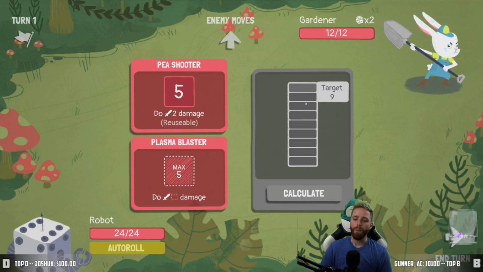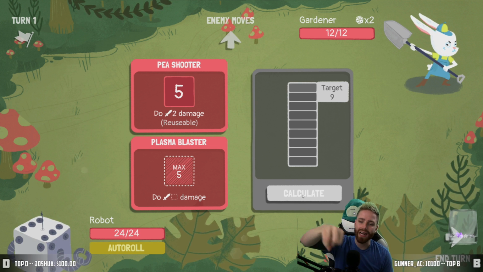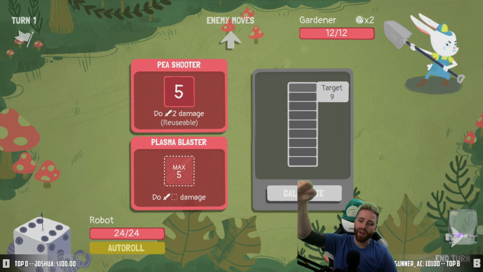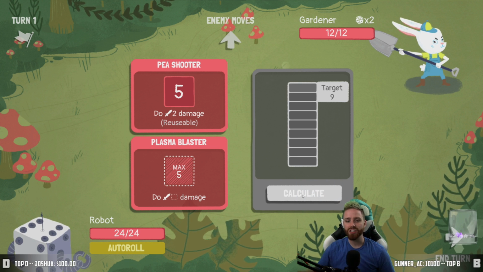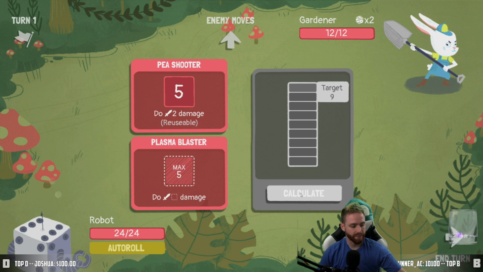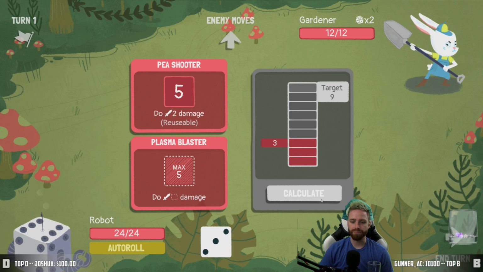So, this is what happens. There's this bar, and I calculate, and that's how I roll my dice. I can get however many dice I can get before hitting 9. If I hit 9, I get a jackpot and a bonus. If I go over 9, I crash and all my equipment goes away. I can use any of the numbers I get up to that point in time.